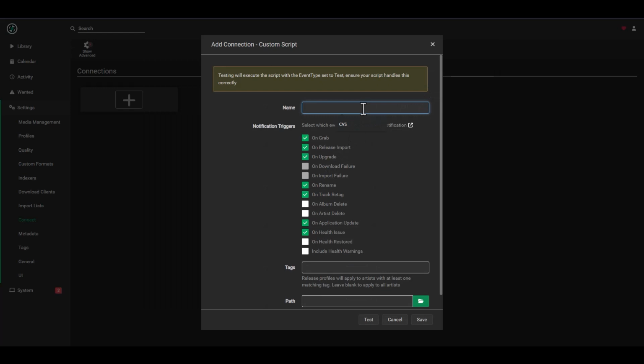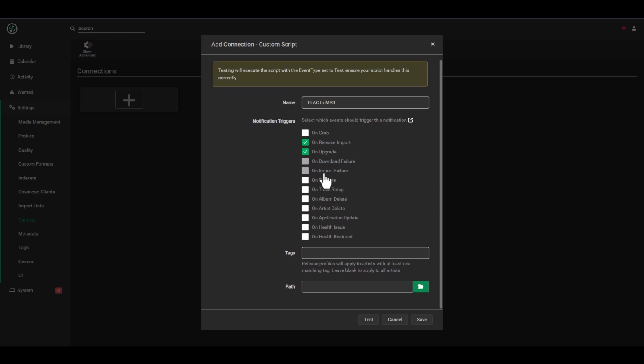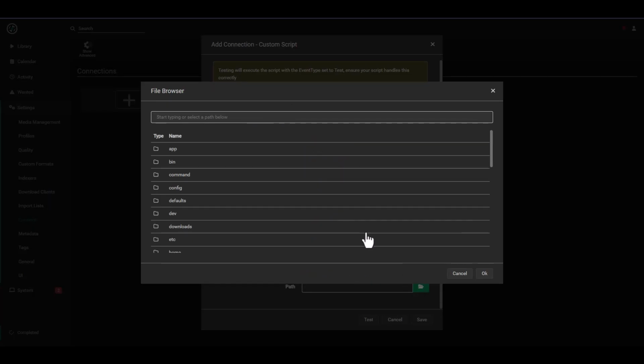In here we're going to name it flac2mp3, and you have many options for when to trigger the script, but I usually prefer to run it when I'm importing a release or upgrading. So I'm just going to select those two for now, and then in the path we have to specify the location of that script.